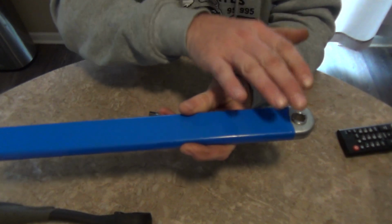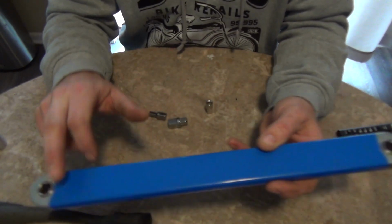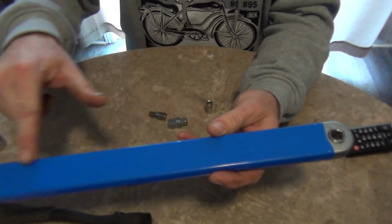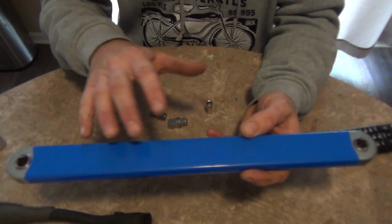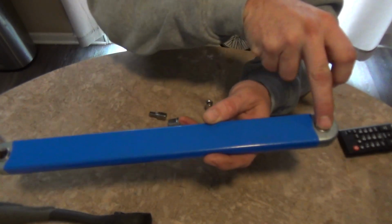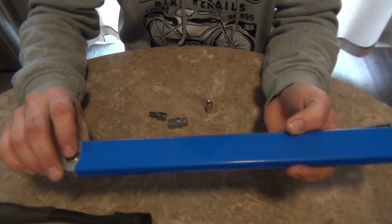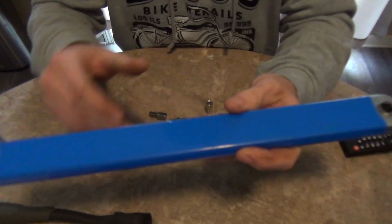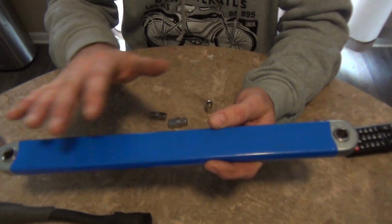I say that because I believe there's a gear up here and there's a gear down here with a chain, so that when you spin this side, it spins this side. It seems like there's a 1-to-1 gear ratio. So as I spin this side once, I also get one spin down here. And if you shake it, you can actually hear what sounds like a chain in here. So that's why I think it's just gears with chains.